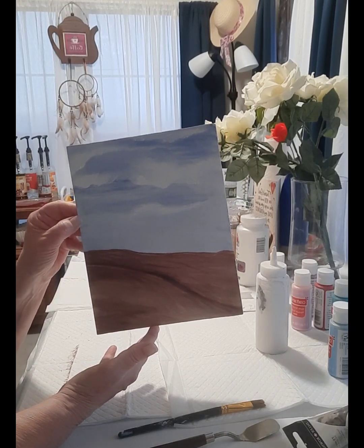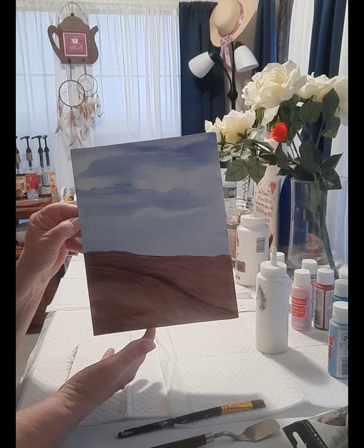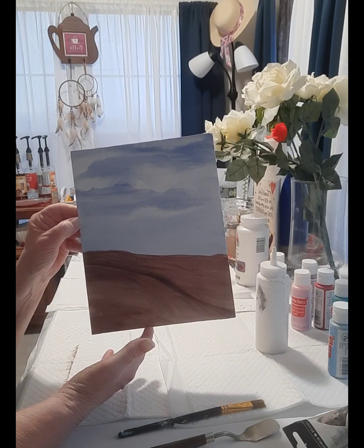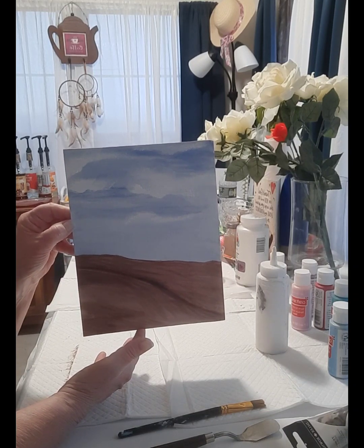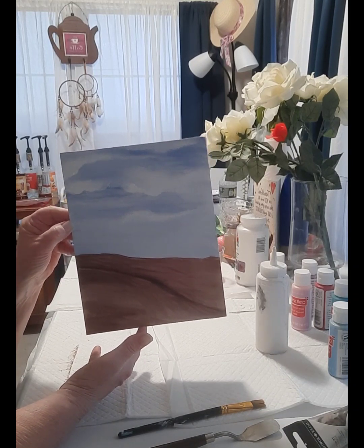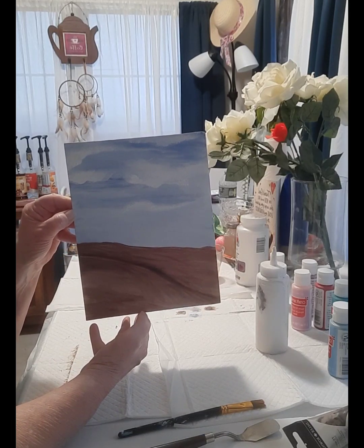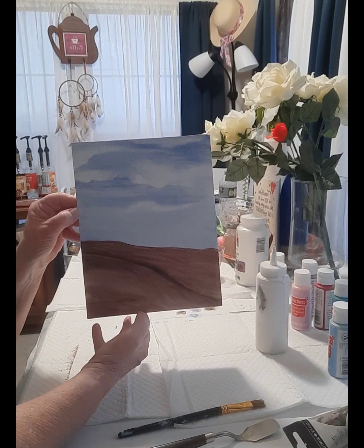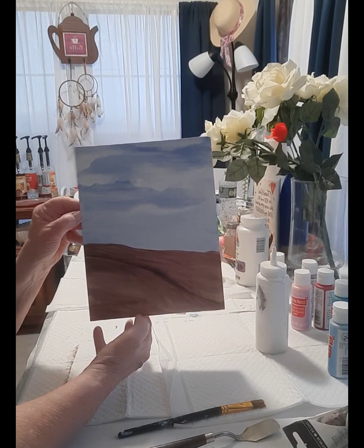So we're going to need some green paint. The green paint that I have to mix with a little bit of the aqua to turn it a little lighter, because for some reason the green paint got very watered down. But I'm going to do my best with what I got to work with, and you can too. Alright, so we're going to let this dry, and then we're going to continue on. So take a good look at that and see, this is how your painting should start to look like, okay?